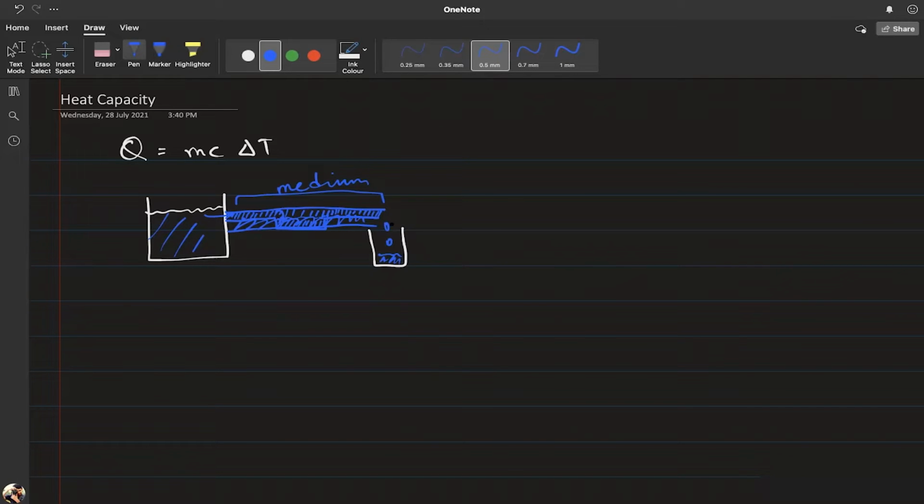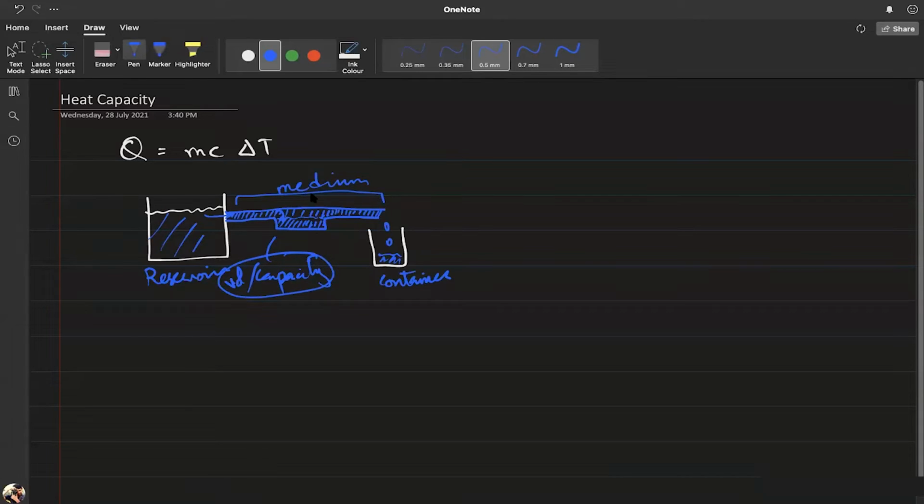Again, I have to consider कि मुझे कितनी जल्दी यहाँ पे पानी चाहिए, right? Do you understand this idea? So basically what I'm trying to gauge over here is that I want the capacity of this medium, the volume of this medium to be really small, so that my water from this big container, the reservoir, is transferred to this container at a really fast pace. If the capacity of this pipe is high, this container will not get much water because ये रास्ते में उसको खा जाएगा, right? And that is how we can think of heat.